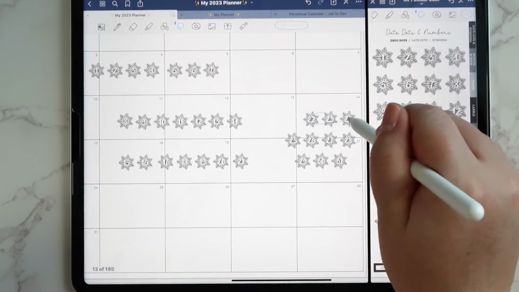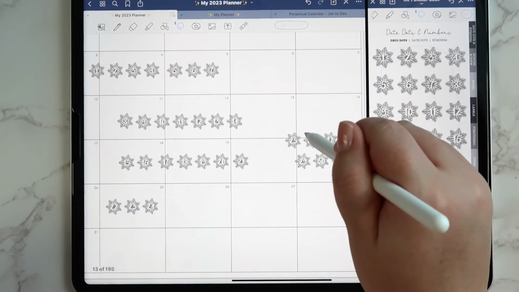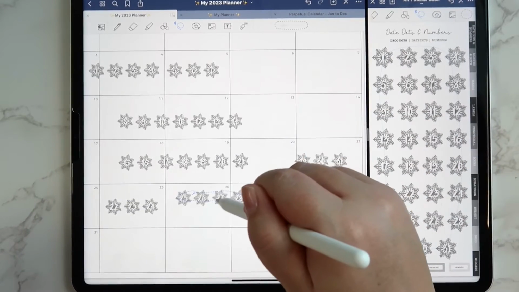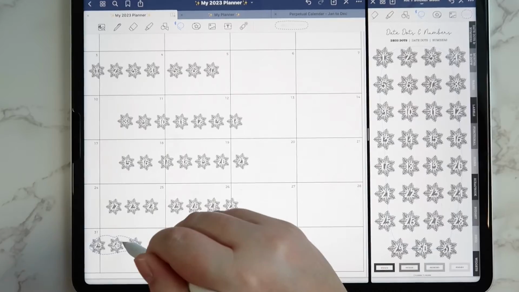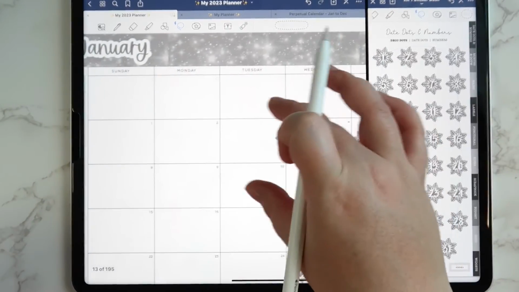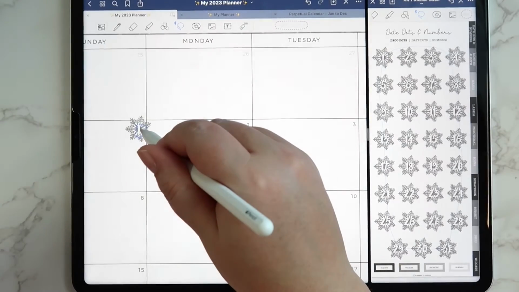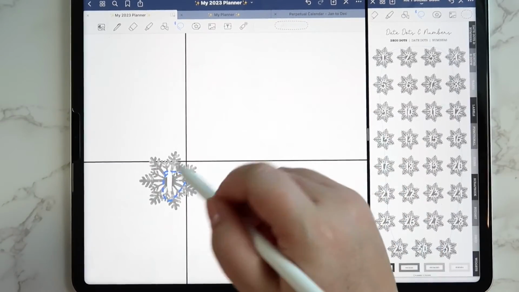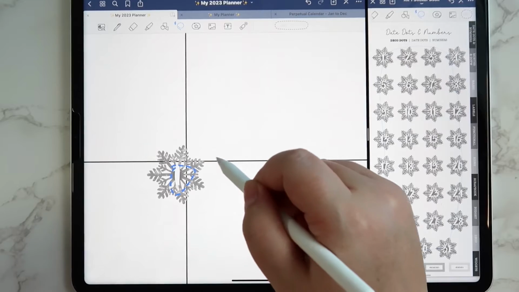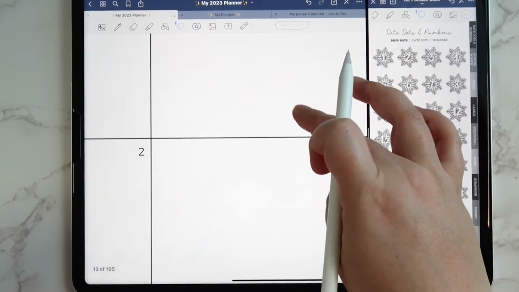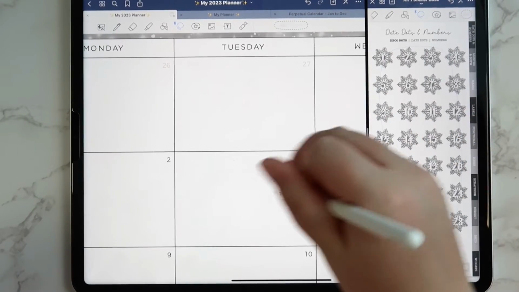And then 22 through 24, this one here, and these ones. And then I'll just go through and start putting them where I want them to go. So I think I'm gonna kind of tuck that into that corner right there.